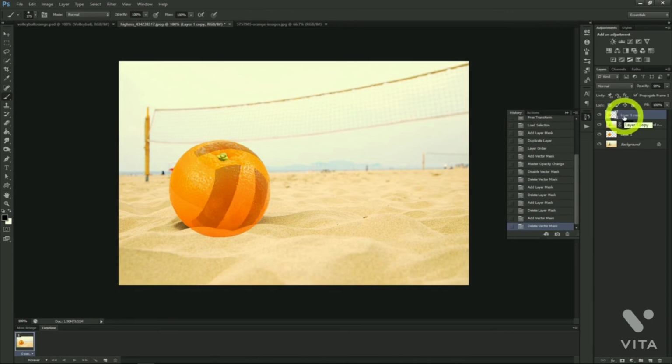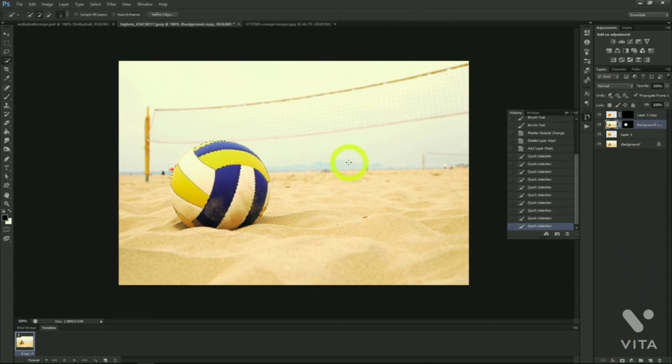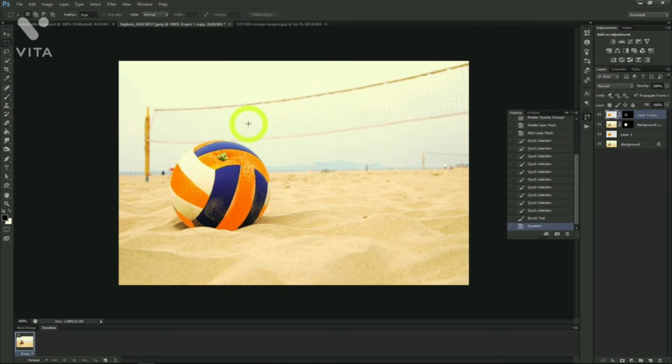Once we have that mask, we'll make a copy of the orange layer and then make a black mask of that layer by holding the Alt key and clicking New Mask. Using the Quick Selection tool, we can select the parts of the volleyball we want to erase. Once we've gotten the image the way we want, you can see that it has this great dual blend effect of having a volleyball that looks like a huge orange. Make sure to leave on the background for the largest effect of showing off the volleyball orange in the scene. Now you know how to use layer masks to blend two images together.